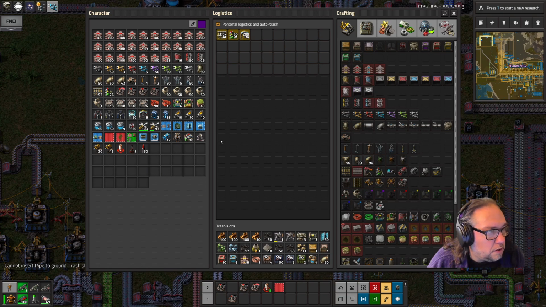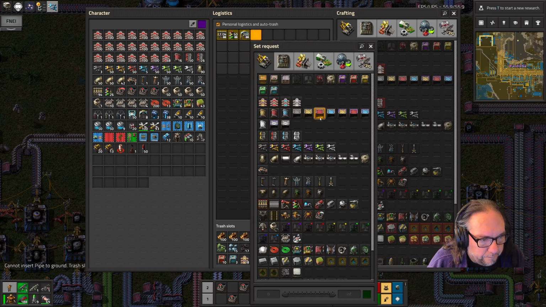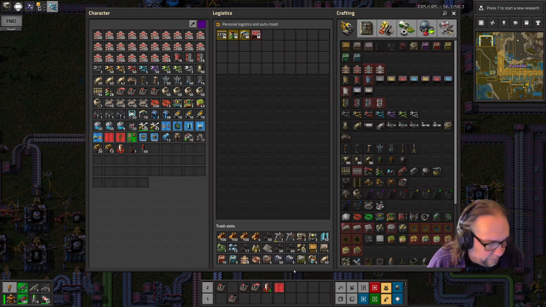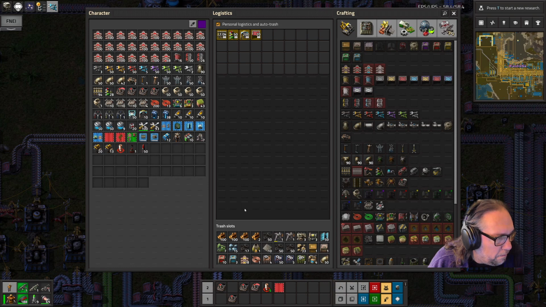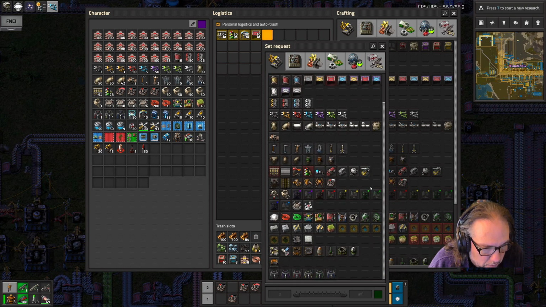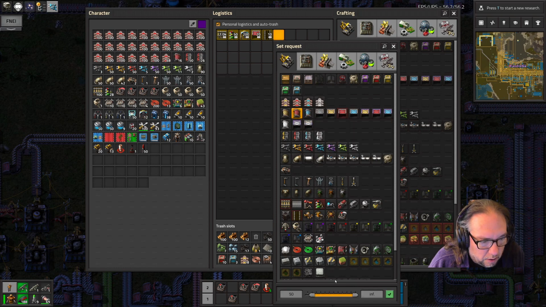What else do we need? We need trains, or we need train tracks, we need lights, we need miners. Oh, mini loaders. We do 20. We don't need a whole stack. We need unloaders. We'll do, yeah, 10 will be good, because eventually we're going to set it up as a depot. Undergrounds. We're going to want some undergrounds.